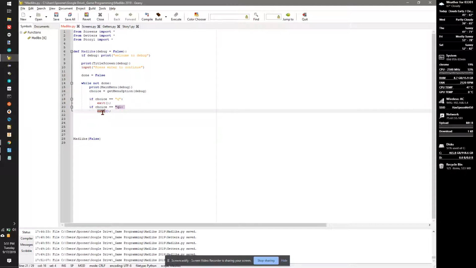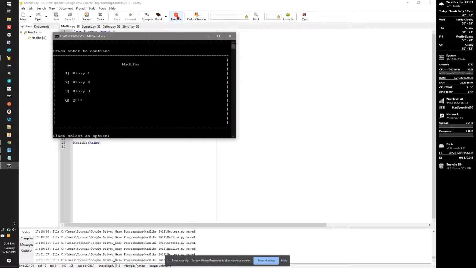1, we're going to print "story 1." Now it's just going to say story 1 and bring the menu up, but this is a starting point. And I should do holder input, so I'm going to grab the line up here where I held the input open. I'm going to put it down here again, and I'm going to make sure it's lined up properly, so I'm going to backspace that one. And now let's try it out.